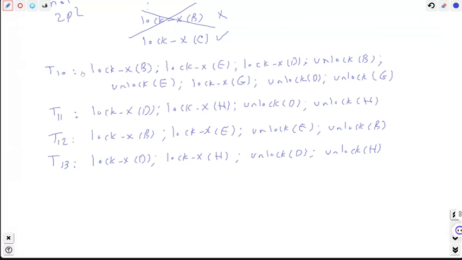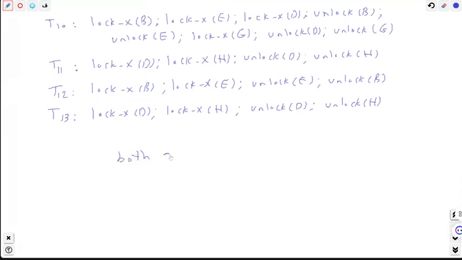For example, T10 here, unlock B, unlock E, and then lock G. It is legal under Tree protocol, but it is not legal under 2PL because in 2PL, when you unlock a data item, you cannot lock in the following a data item. So T10 is not legal under 2PL, but it is legal under Tree protocol.